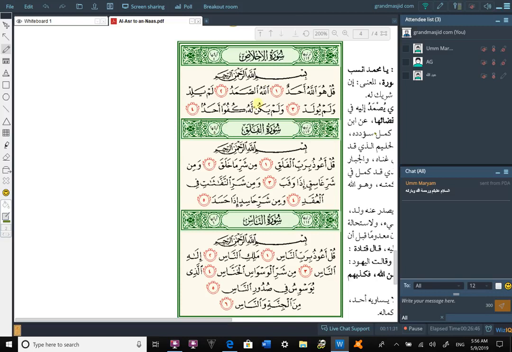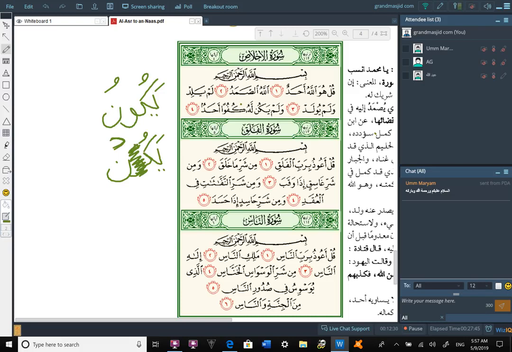وَلَمْ يَكُنْ, or yakun, but I'm saying yakun because of the lam here. Walam here is again the particle of nafi. It's negating, and it makes the verb after it majzoom, and it also makes it into the past tense, even though originally yakun was yakunu, with a wow. But because we made it majzoom, it became yakun. And therefore we had a sukoon on the noon and a sukoon on the wow, and we can't have two sukoons next to each other, so we get rid of the weak letter. So it says yakun. Lam yakun or lam yakul, because it reaches over to this lam here due to tajweed purposes, idgham. Yakun means to be.